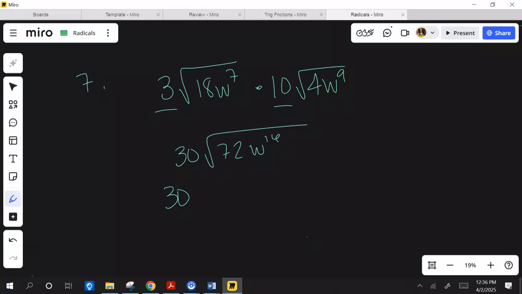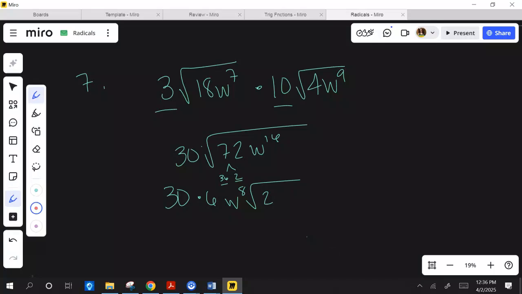Then we're going to do this. That's right. What 2 numbers are you going to use? 36 and 2. Why? Because it's the highest perfect square. So the square root of 36 is 6, square root 2. And then 2 goes into 16 how many times? The square root of 36 is 6, and the square root of 2 just stays in.